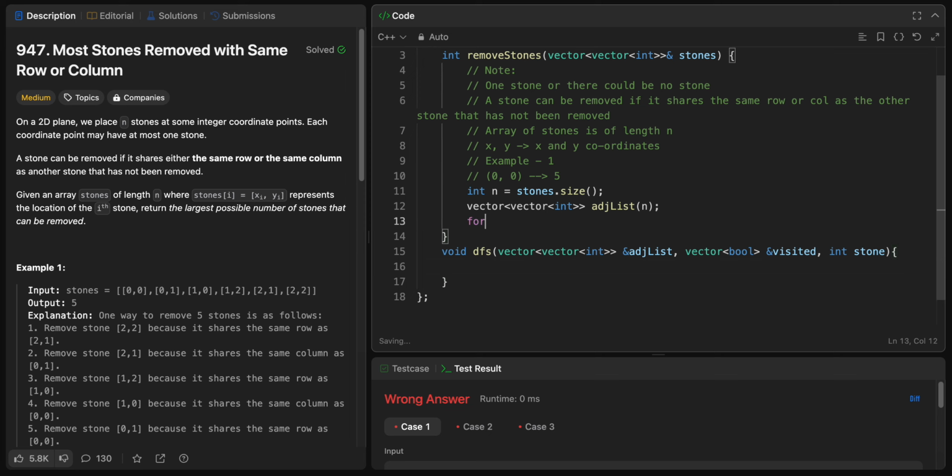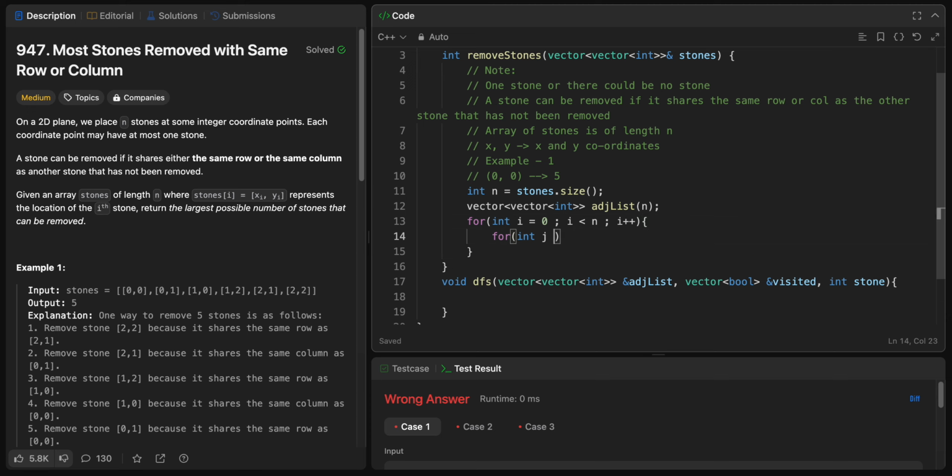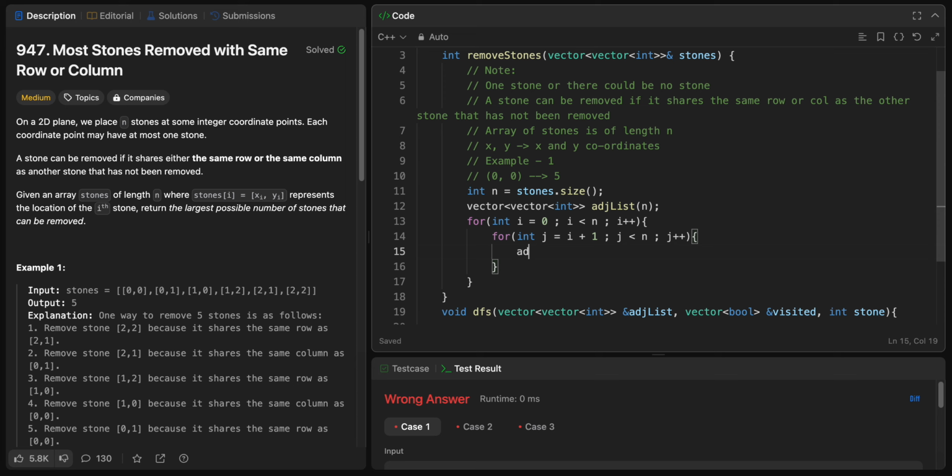So now here for int i equal to 0, i is less than n, i plus plus. I just need to find the number of stones that are connected. So I'll iterate over all the stones that correspond to each other to find the connected stones. I'll say adjacency list of i.